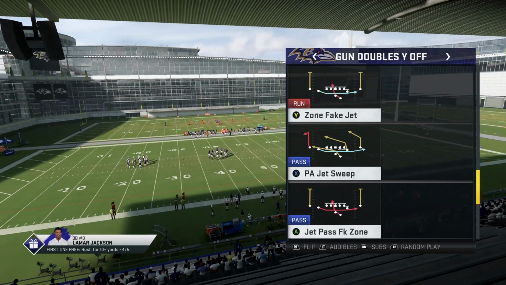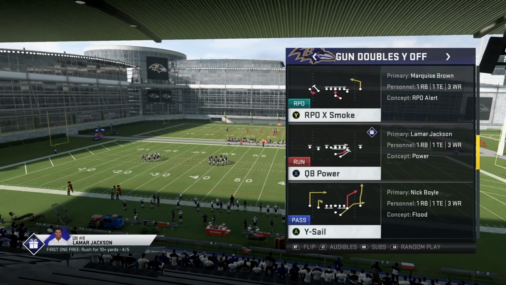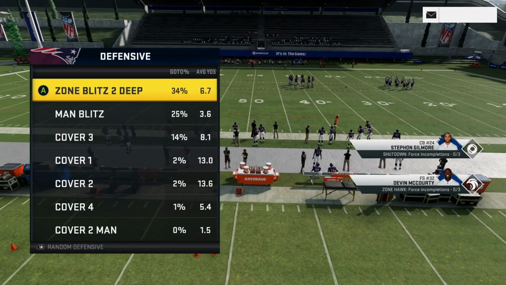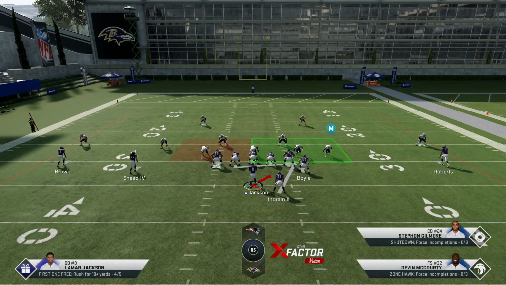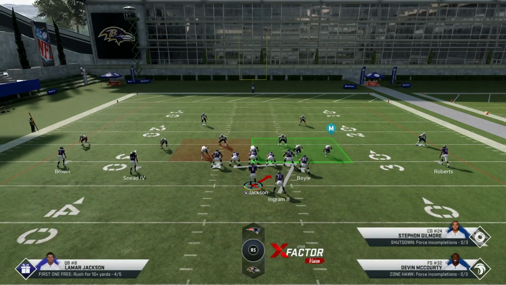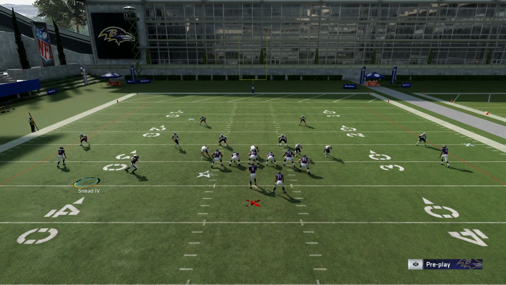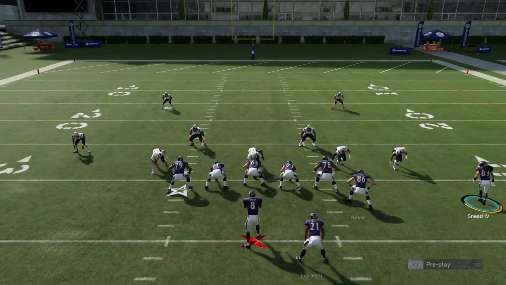So, gun doubles Y off. I don't really see anything too noticeable here. You got Y cell, which has been a staple in most playbooks. Okay, I see a QB power here, though. Let's take a look and see what we're working with here. Okay, so it looks like a similar play to the one in the wing. It just gives a more balanced look because you have an additional receiver on the left and a tight end on the right along with the running back. So let's see. I'm interested, what would happen if we motion this wide receiver here? Let's take a look.